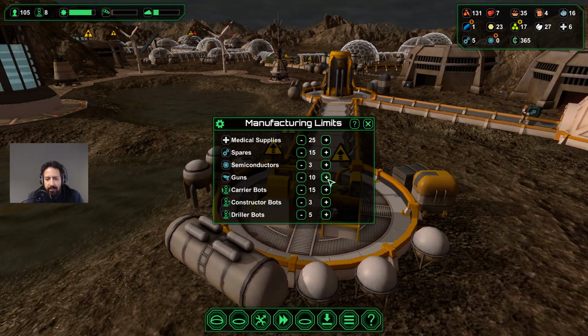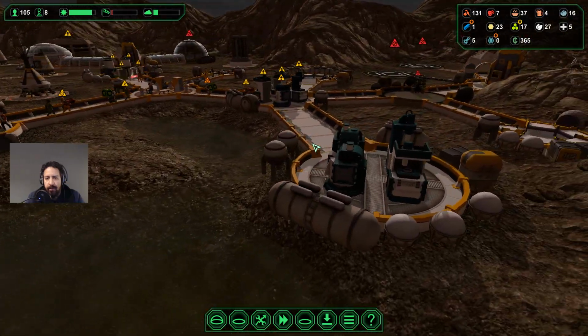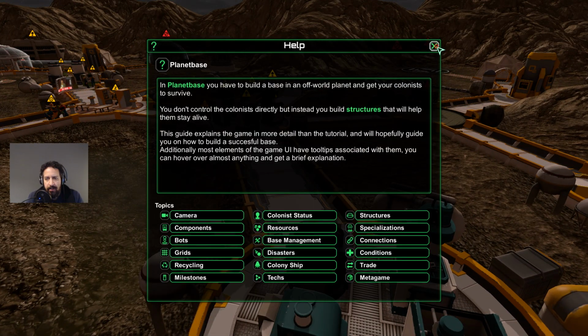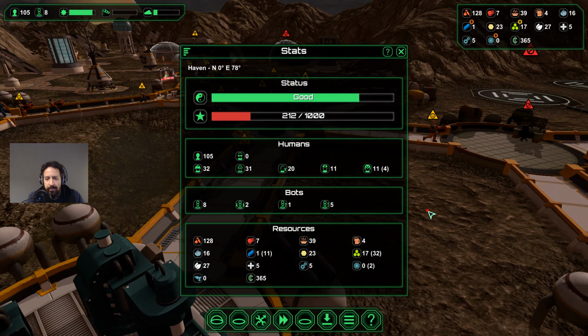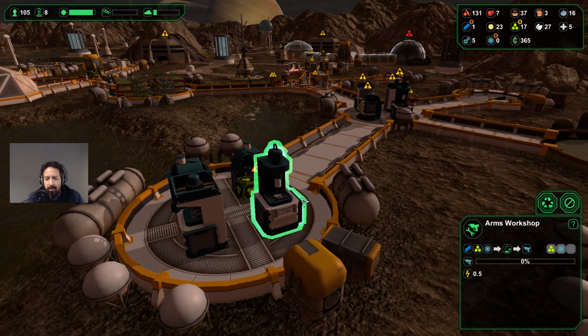Semiconductors, let's put this on 15 guns, right? Should be fine, right? Oh, why am I doing that? We need to know exactly. We have 4 guards that are armed. It's not enough. I need more guards armed. I need more guns. Why can't I put this on priority?